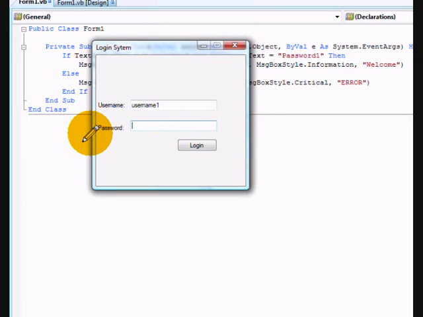I can't fit any more characters in. Won't let me. So password 1. Log in. You're successfully logged in.